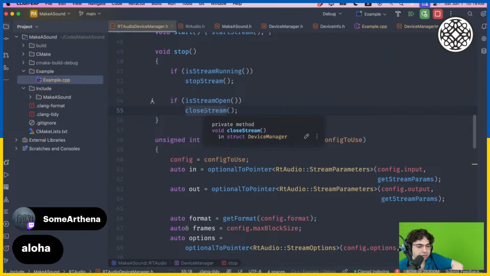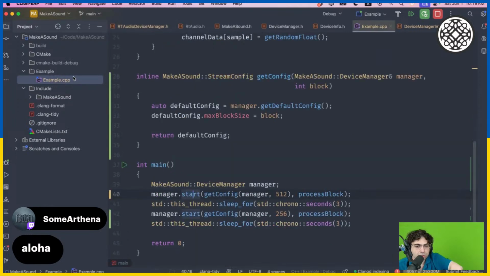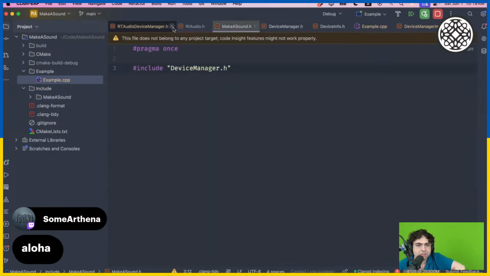And I should then be free to use the config freely when I set it again. That's why I did this: the UI is going to call this with a new config, with a new buffer size or a new audio device, and I think by then this should be okay. So I'm going to decide that this is enough for what I'm doing.